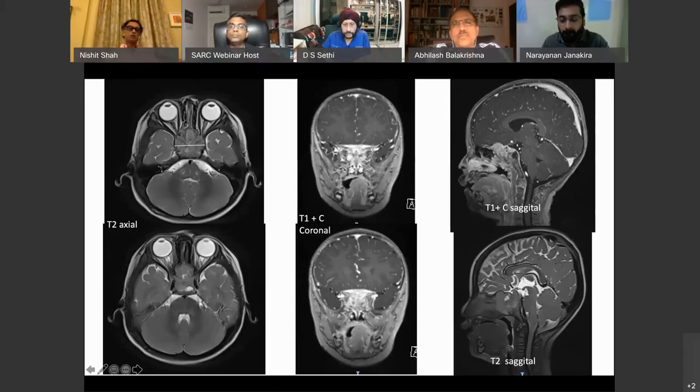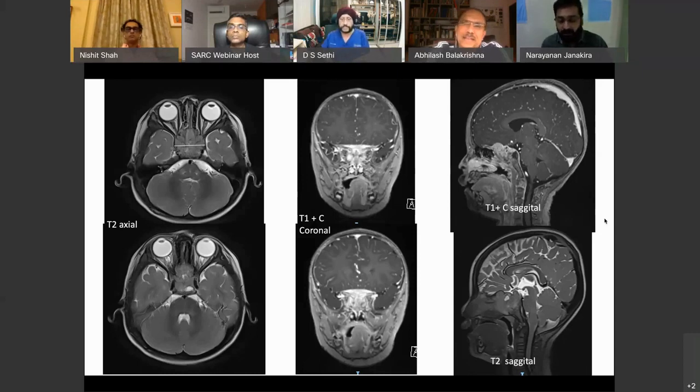Okay, now that you have the full scan, what are your possible diagnoses? So now I think I might change, because seeing this too. Once you showed me just the contrast and the basifrontal dural enhancement, then it was totally different. And when you put this T2 sagittal here, you have a clear layer of CSF and you've got a tumor there. So this looks to me like a tumor.